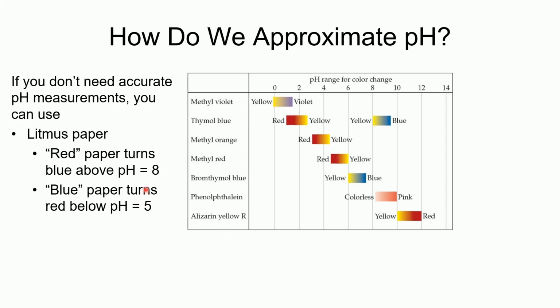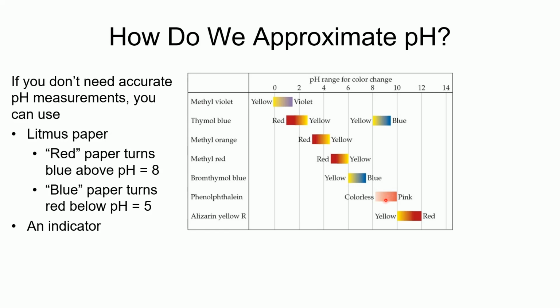So we have neutral litmus paper that's become popular, and what you do is you just take a piece of the neutral litmus paper, put a drop of your solution on it, and it turns kind of a pink color if it's acidic, and it'll turn blue if it is basic. There are also indicators, and there are a whole bunch of different indicators. One that you probably used in the first semester was phenolphthalein. Phenolphthalein, if it's below a pH of about 8, it's completely colorless.